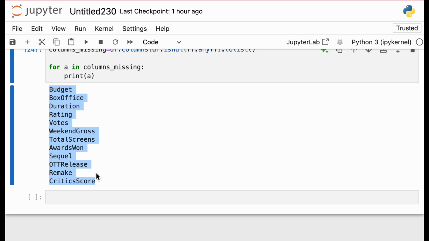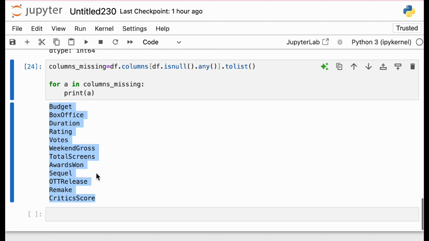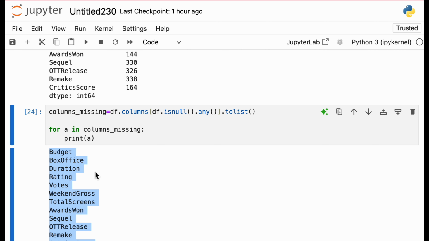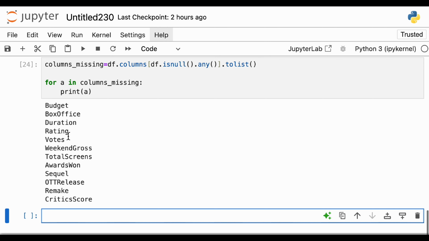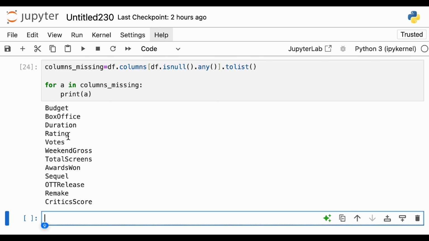Now we will move forward towards a visualization of whatever the data is absent. I will try to visualize it using matplotlib. I'll create a heat map just to check the distribution of missing values. So now we will do some visualization to understand how our missing data is scattered across the various variables.